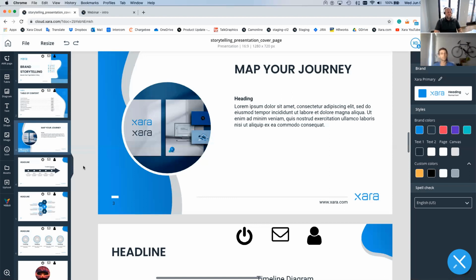And Illustrator files you can also import into Xara Cloud, but then you have to export them as EPS. So individual objects you could export as vector files, and if you export them as vector files, you can import them into Xara Cloud. If you want to import the entire file, I would also recommend doing it with DP Plus, because this is quite a complex and robust operation. Therefore, a professional tool is required.